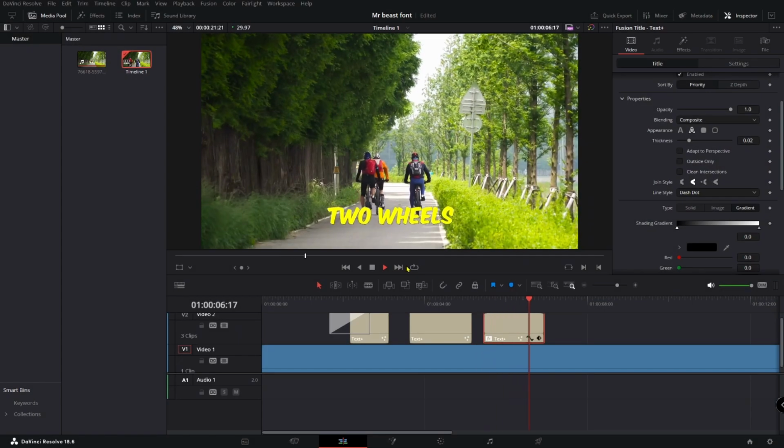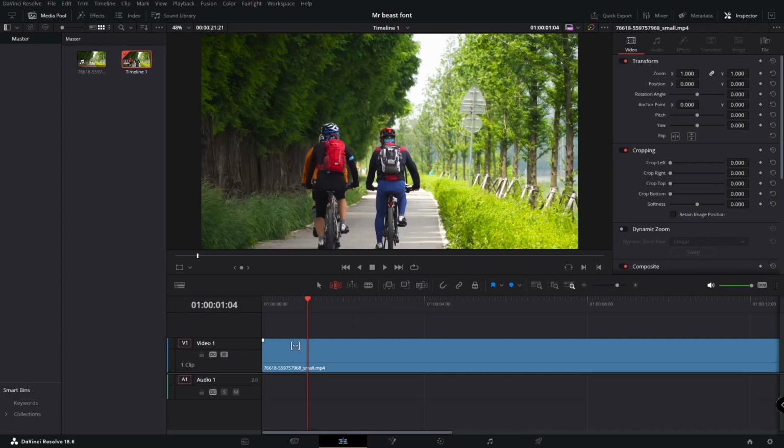DaVinci Resolve has a really simple workflow for adding simple subtitles. I'm gonna show you two ways of adding subtitles to your videos. So in the Edit tab, if you come over to Tracks, to the left of timeline, you can right click and select subtitle track and bring that into your timeline. That will create a subtitle track, and over here you will see the track that says ST1.